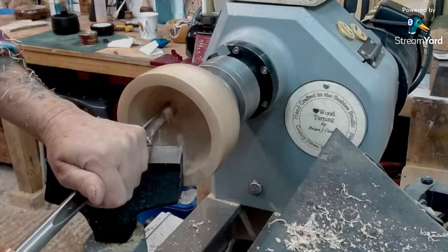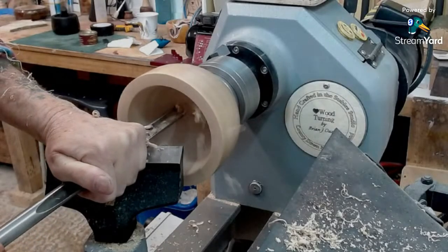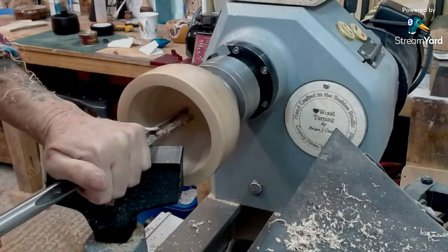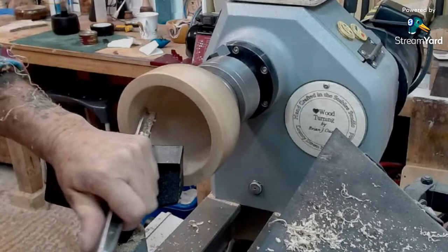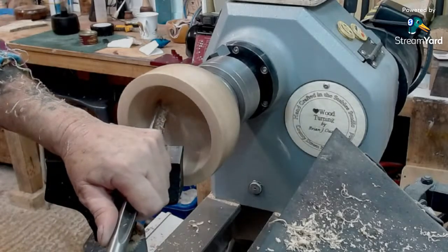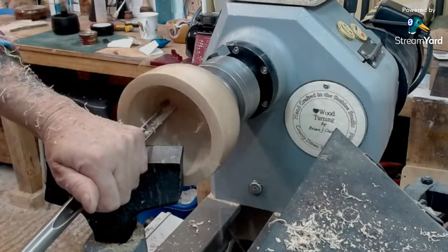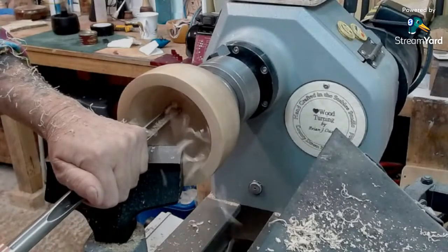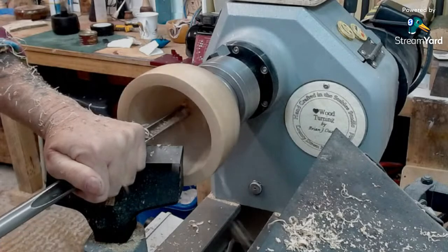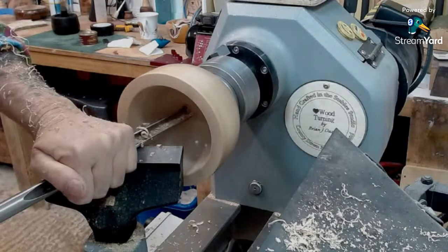Bring the handle back towards me, and then slide the whole tool across the way towards the middle, and then finish in the middle. Do that one more time. The 60-degree grind does really work for that sort of work. Tight curve. Just let it do its work. Just gliding the bevel across there. Not too big a cut, Brian. And down to the middle. Perfect.